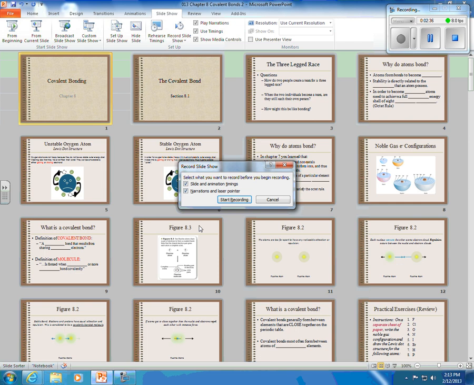It's very useful. So when I start the recording, I'm going to walk through maybe the first 4 slides like I would if I were presenting it. I will end the show, and then I will show you what it looks like. And you should try this on your own. To complete this exercise, you are going to need a microphone, and you can borrow one to complete it over the course of the time given to you to complete this assignment, which will be on Moodle, or wherever I've posted this assignment. So I'm going to go ahead and start recording.